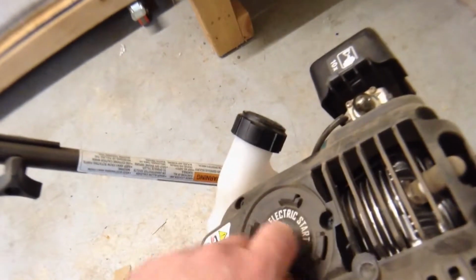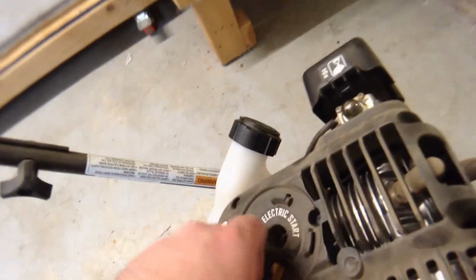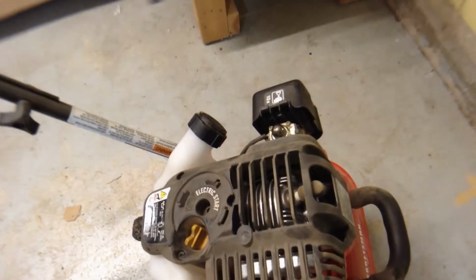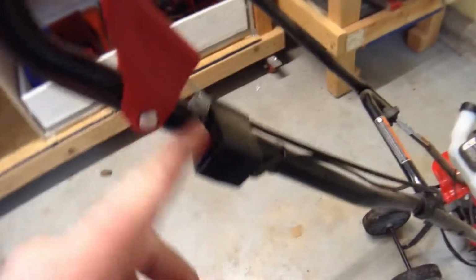The gas tank is, well, it's really too small for any significant use. Does it start easily? Yeah, it does. And it's nice to have the off switch up here.